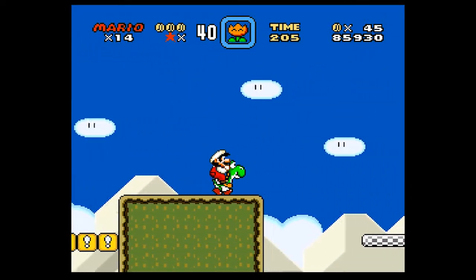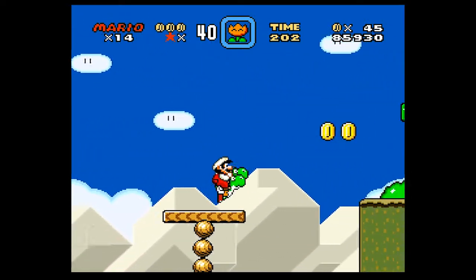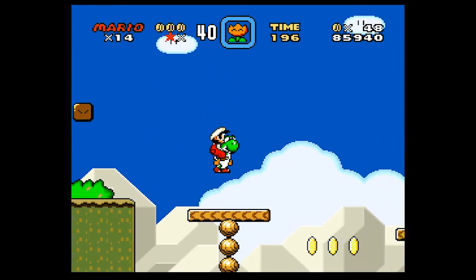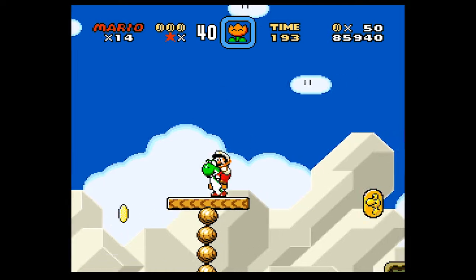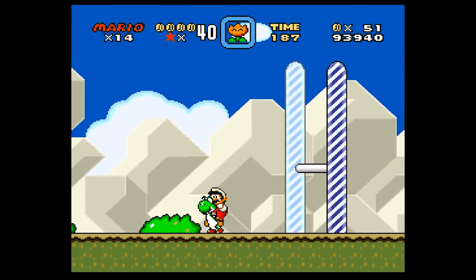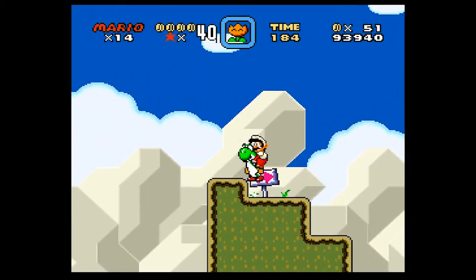Man, it's been a long time since I played this. There's some other color that does a ground pound when you get it. I have no idea what that star box is, by the way. Sometimes it gives you something and sometimes it doesn't. Wait, did I miss a Yoshi coin? I did. I want to go back and get that, actually.